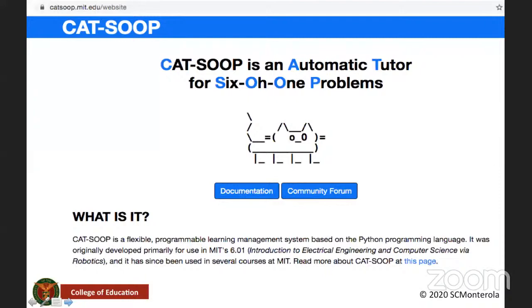They reported that it worked well, and they used it with 3,000 students at the time. For those of you who are more familiar with Python, it will be needed in this one. So it's called Cat Soup, an automatic grading system for problem sets.